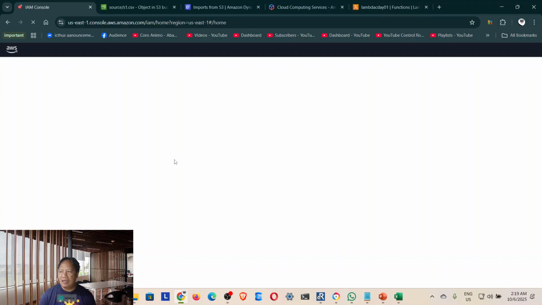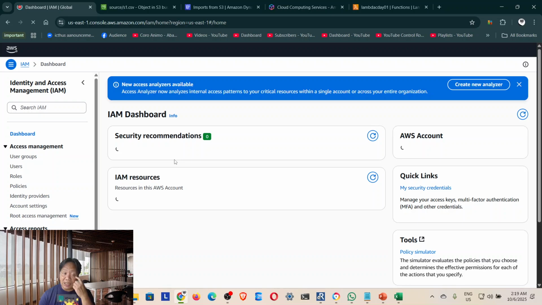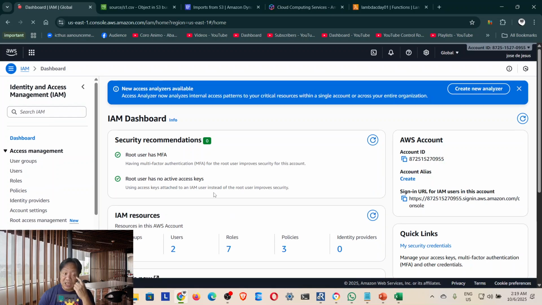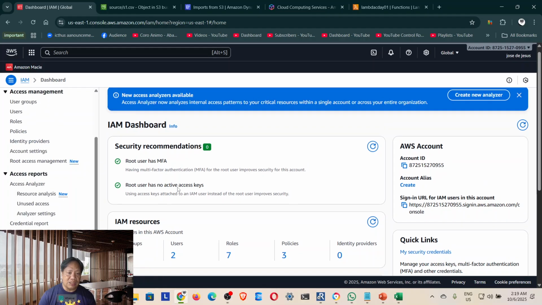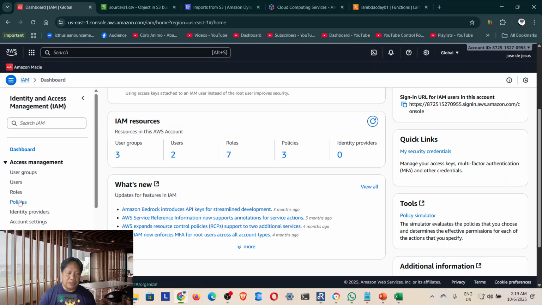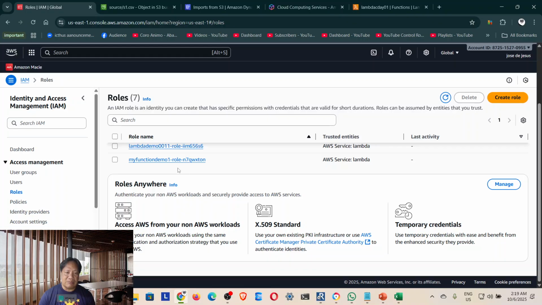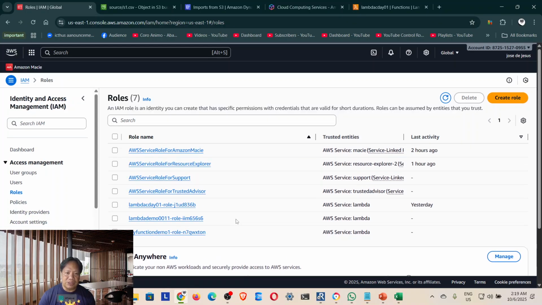But I did change the service role for the Lambda to actually have access to DynamoDB. When you create a Lambda, it automatically creates a role for you, and I just granted it access to DynamoDB and S3. And yep, that's all for now.